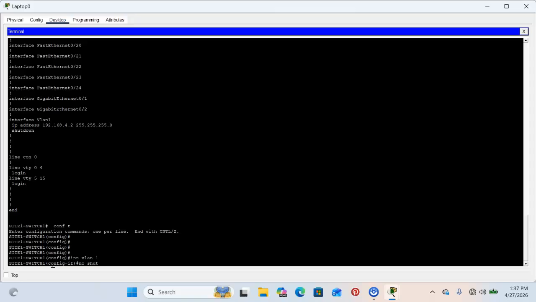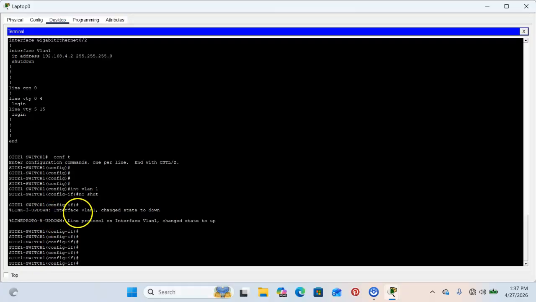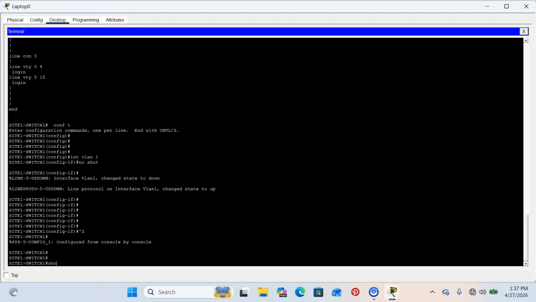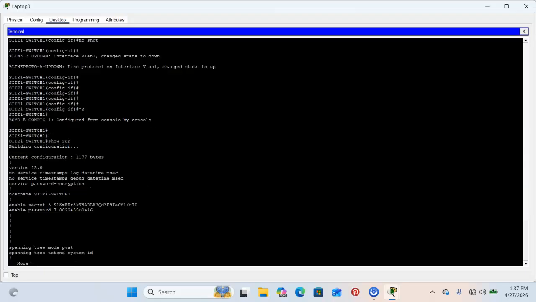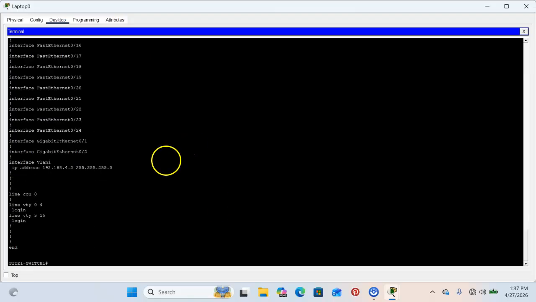Then you can send a no shut command. No shut. So you see that now our interface, which was down, is now up. Okay, so we will go back to privileged exec mode. Then we'll do show run again, and you see that there is no shutdown here.